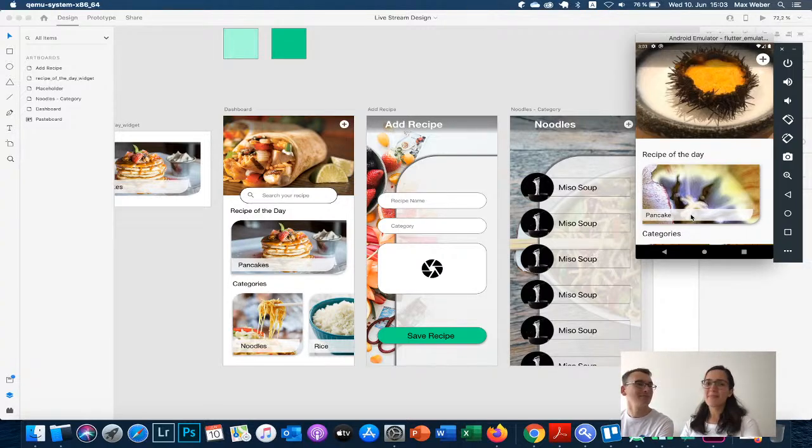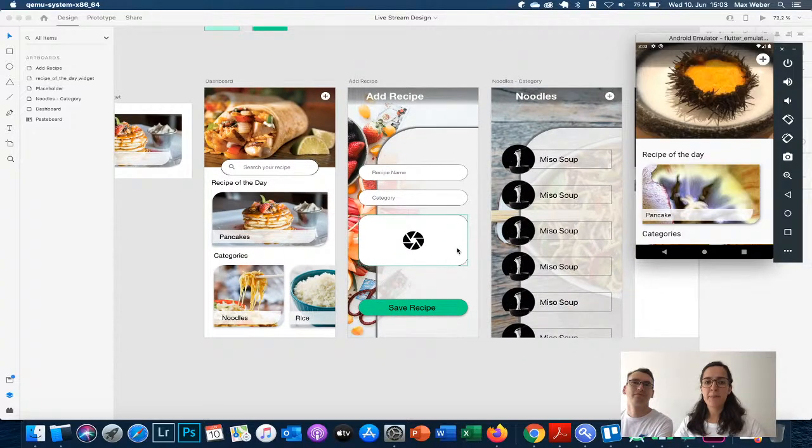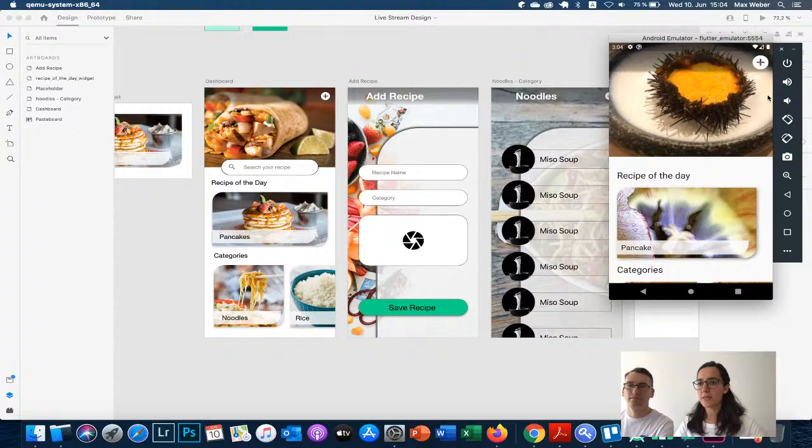All right. So what have we done the last time, Mahtab? I think we came so far that we worked on the add recipe screen, and you created our nice background. Let me open it in our emulator.